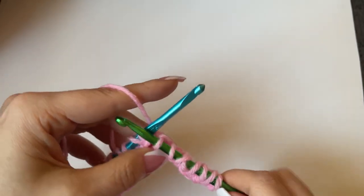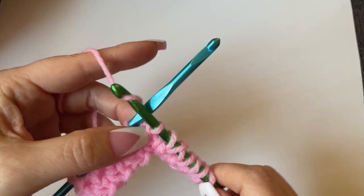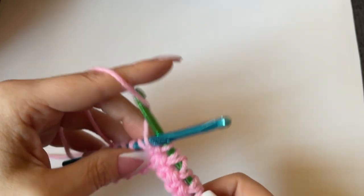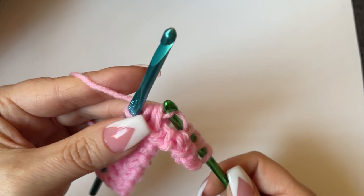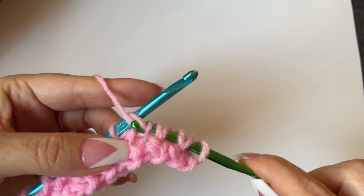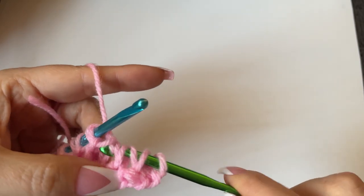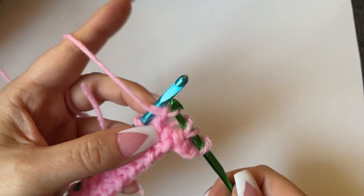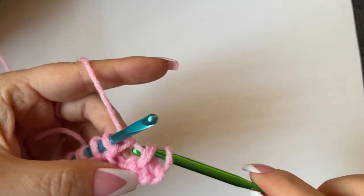So much faster, this one is. Let me go a little slow here because I am supposed to be teaching, aren't I? So the front, we pull through one. Come around the back and we pull through one and the V, which is three. One, two, three. Come around the front, we pull through one. The back, we pull through three. One, come around the back, pull through three.